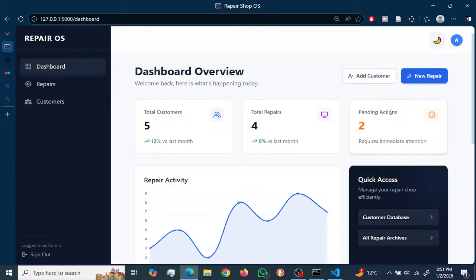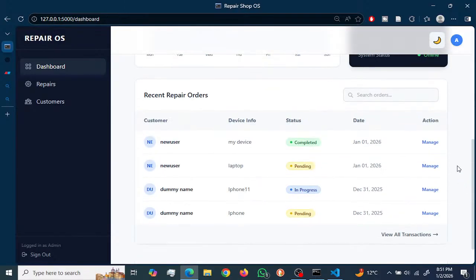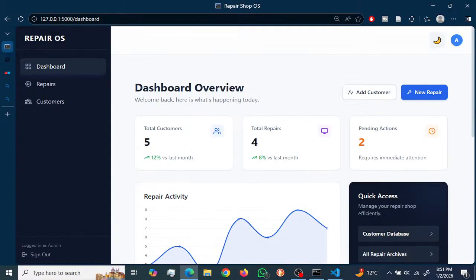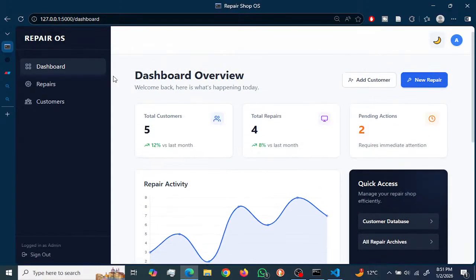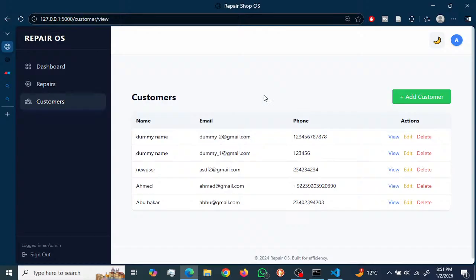That card would be very helpful: how much revenue we are expecting this month, next month, and per year. So we need analytics for the revenue, how much we have made so far, and how much we are expecting next month. If we are working in that domain, we should handle that. Then repair orders and the customers. So yeah, we have that.